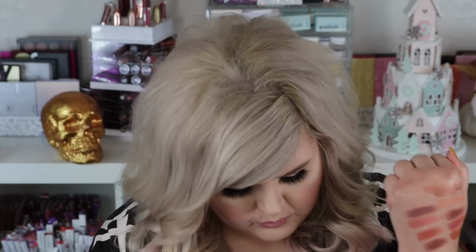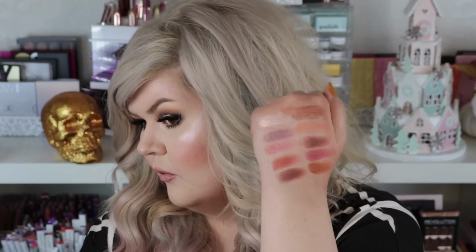And then it's got, that's like a signature Shannon lid shade right there. That super metallic champagne gold glittery goodness is just what I live for in a lid shade. So I am super pleased with this palette. I can't wait to try this one. Be careful when you dip into Recharge with your fingertip, because I just got so much product up. Whew. But those are gorgeous.